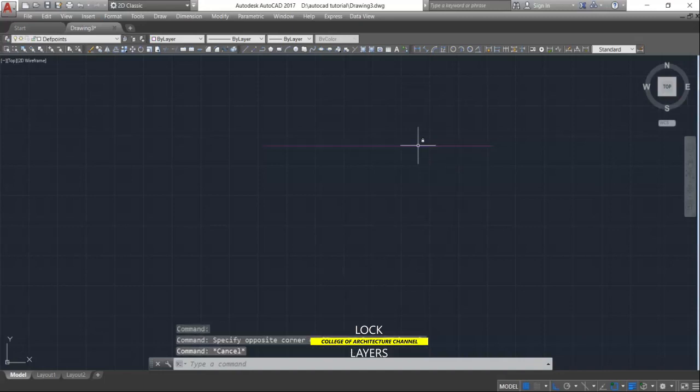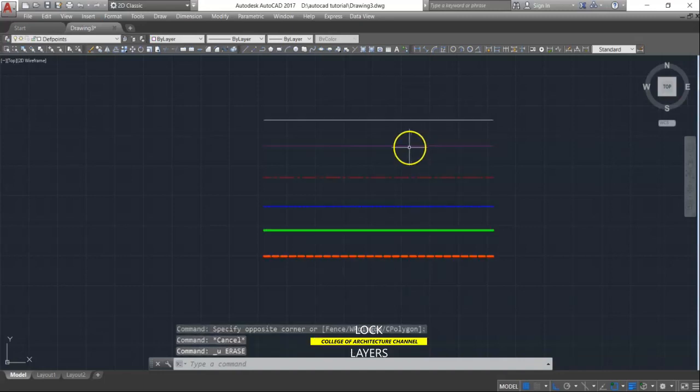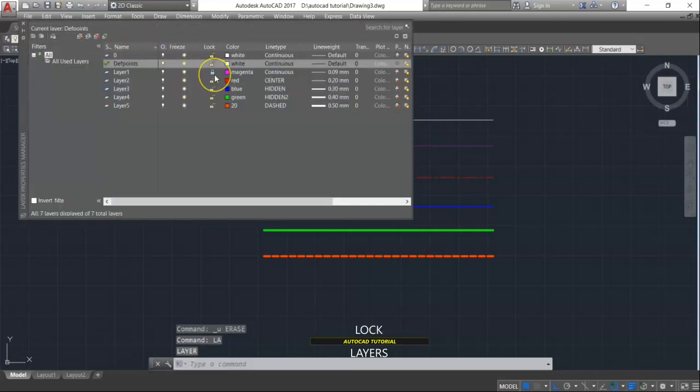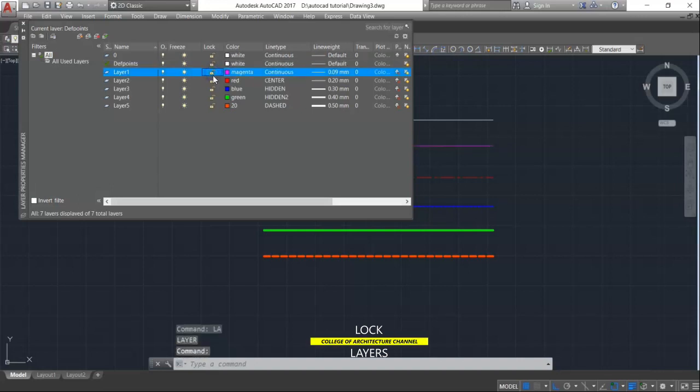It's because, let's press Ctrl C. It's because when we go back to the layers, it means that you cannot edit the layer itself, but you are able to see the layer. And that's the purpose of the lock.